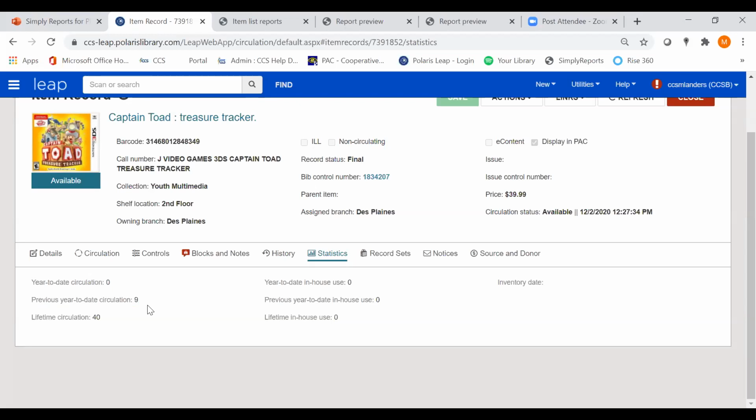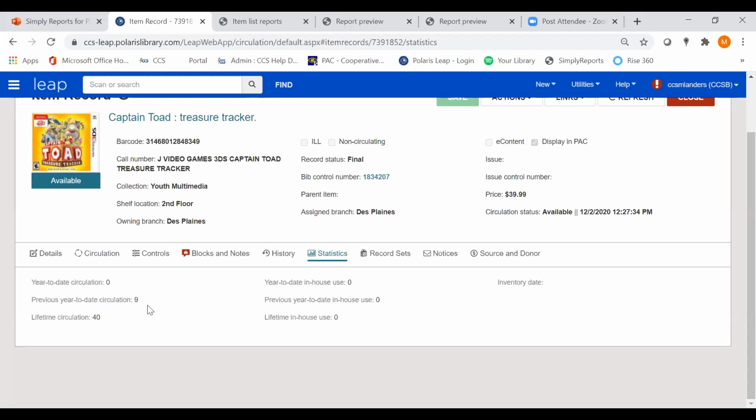So what I'm going to do now is show you a method that allows you to isolate checkout numbers for a set of items. To do this, we're going to use a filter and output called Item Record History Action. And this report can be a useful supplement to your regular weeding report. So before we start, I'm just going to put out a few notes about this method.